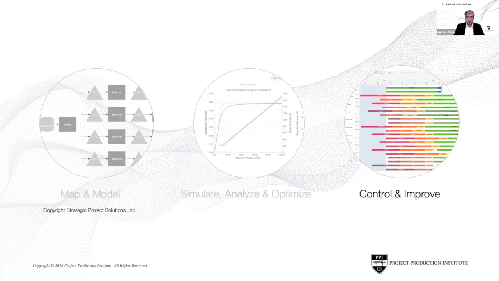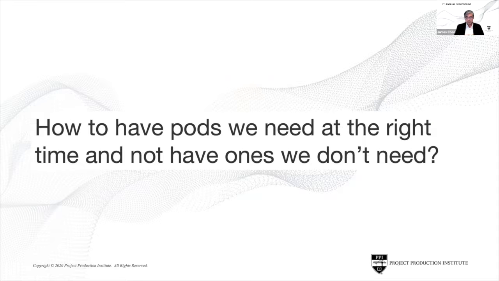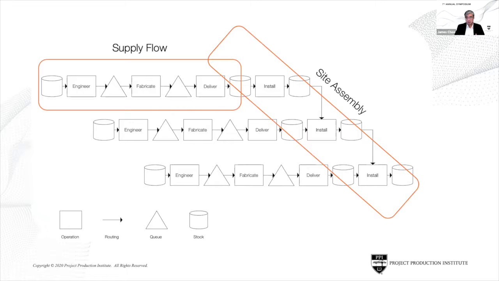To demonstrate that, what does it mean to have it controlled? How do we have parts that we need at the right time and not the ones that we don't need, right? And it's not just talking about the delivery, but it's also about making, right? And then if we go further back, maybe it's about engineering as well. Okay? In order to do that, it's not just about optimizing how we make something, but it's about how we synchronize the actual installation with the actual supply flow that we just looked at.